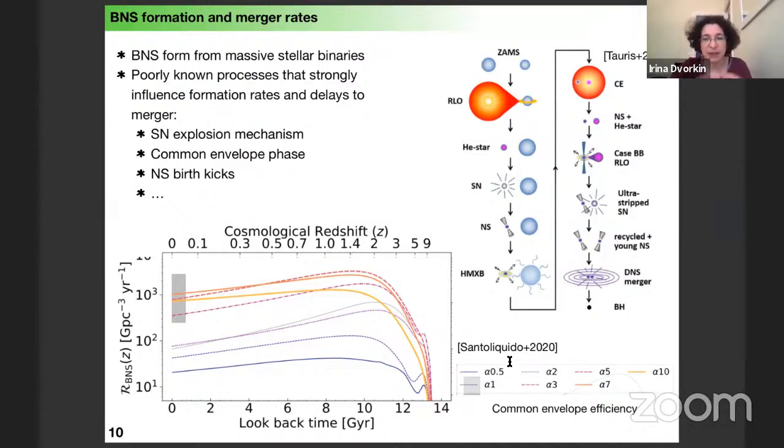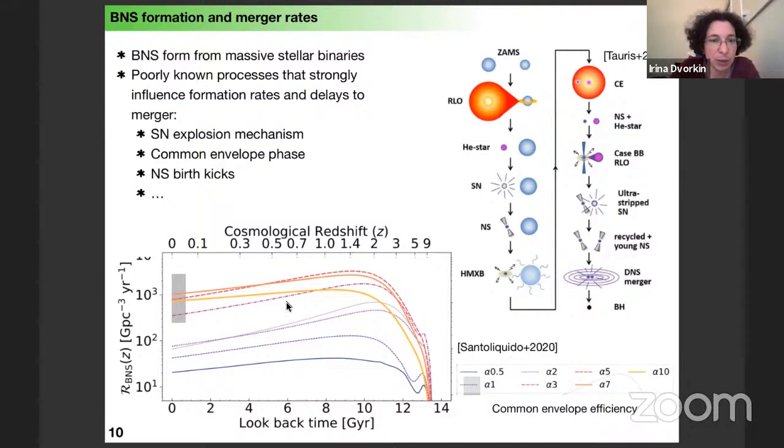For example, one of the crucial events is a common envelope phase, where one of the massive stars has already formed a neutron star, while the other has not, and then the neutron star is engulfed in the envelope of the star that is still there. They co-evolve, the core of the massive star and the neutron star, and they interact also with the envelope. This is why it's called common envelope. If the interaction is efficient, the envelope is ejected, and then when the second neutron star forms, it's relatively close to the first neutron star, so that they can quickly merge. If the interaction is not efficient, then they're still far away when they form a binary, and then they cannot merge during the age of the universe.